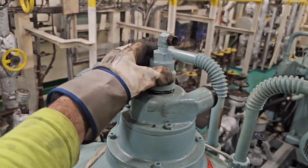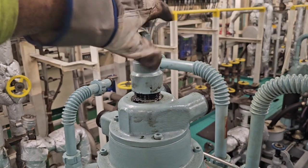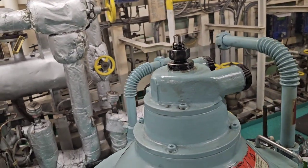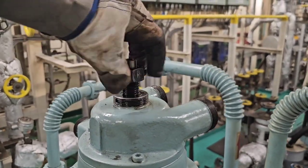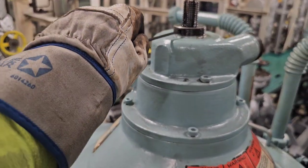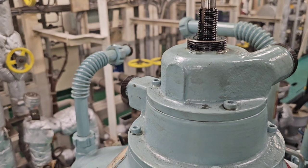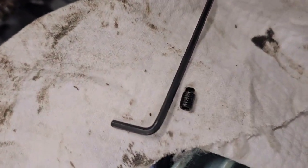Then we remove the cover nut — loosen it initially with a spanner and then it can be removed by hand. Next, using a spanner, we remove the nut which is tightening the inlet pipe. In my case it was a size 32. Once the nut is out, there is a small socket set screw keeping the pipe in the slotted region. Using an Allen key, we need to either loosen it so the pipe can be safely moved up and down, or remove it completely and keep it safe. It is a small part so be careful not to lose it.